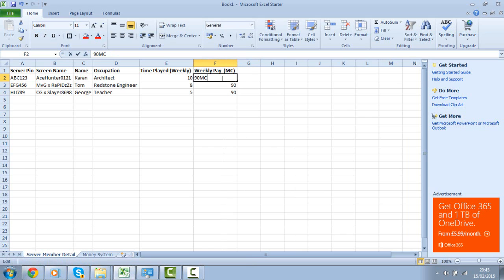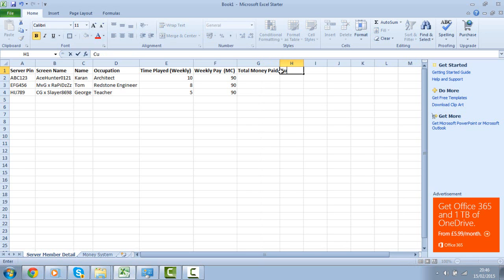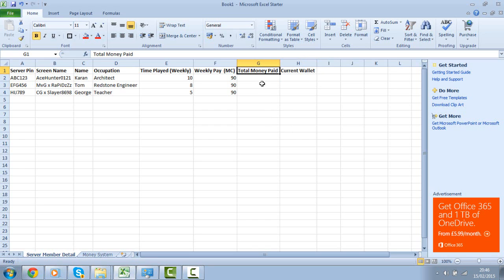Because the calculations won't work. And here you'd probably put, that's a bit awkward, total money paid and current wallet there. When I say current wallet, I mean how much money the player has on them now. And total money paid is how much money they would have if they saved everything, which I think is useful to see: if their current wallet's bigger, then they might have just forged money. And here you'd have to do a calculation.